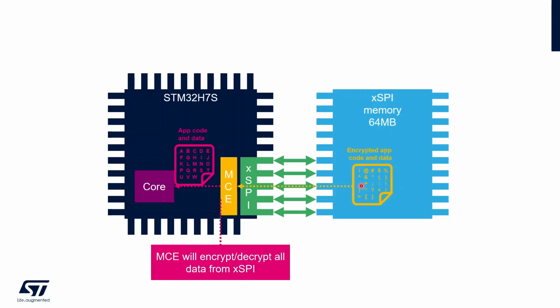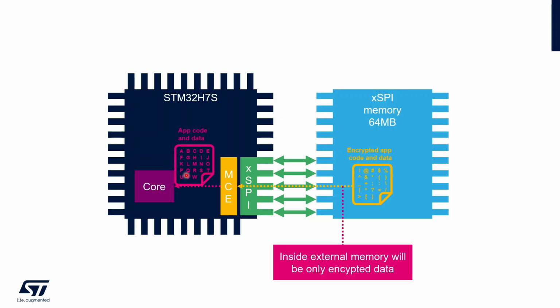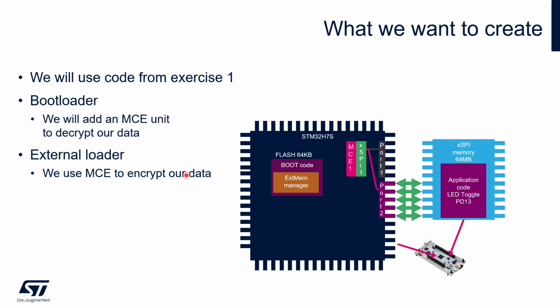So he can basically steal it if he wants. What we will do, we have one periphery inside called the MCE, which allows to encrypt and decrypt all the accesses which are memory mapped and automatically do the decryption in our case. And then the core itself will see the decrypted data. There is no overhead for the code. He will not see this data. He will only see the decrypted data. So this is an advantage for us. But we need to configure the peripheries.